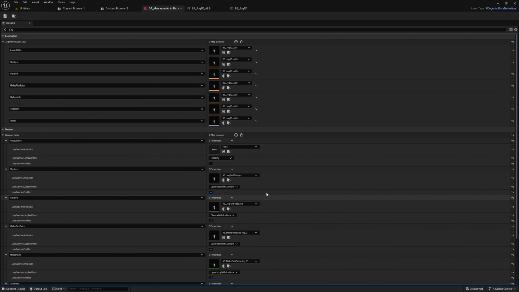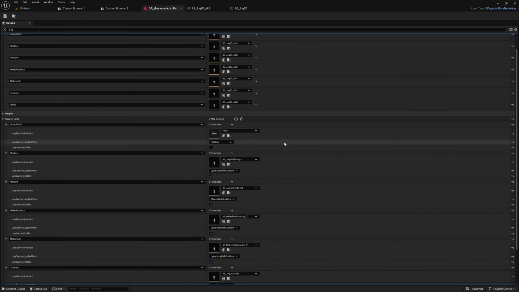Unarmed already. Yeah, so now it will use the ALS animations blend space for every weapon.